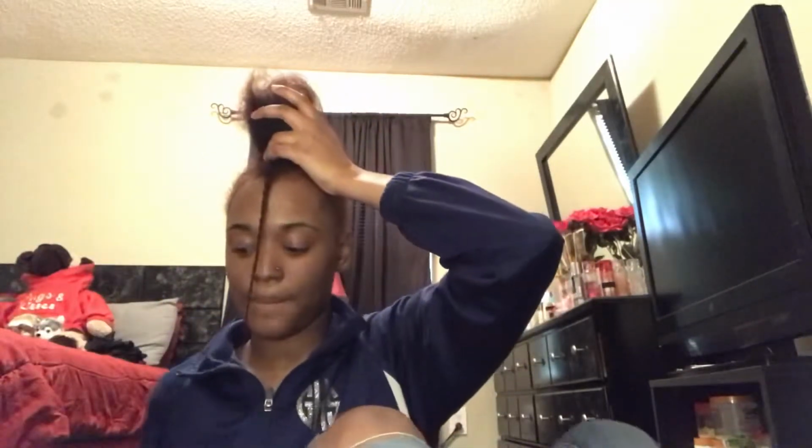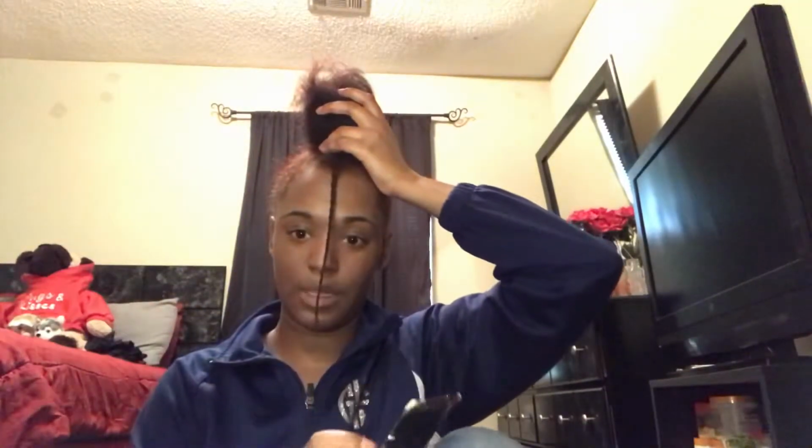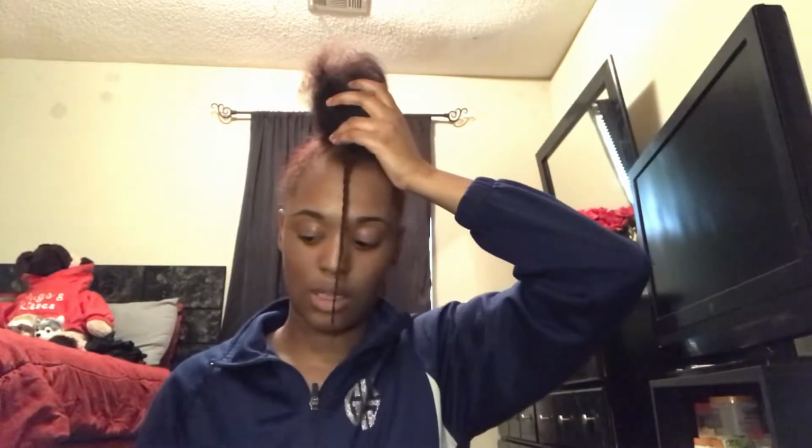So now that I teased it, I'm just gonna wrap it around and then take a bobby pin and quickly bobby pin where your hand stopped, and then do it again. Just bobby pin.